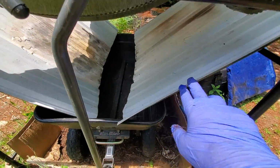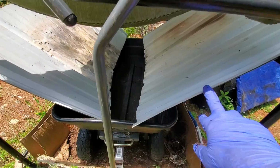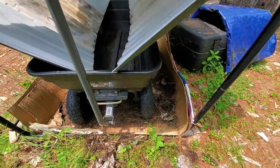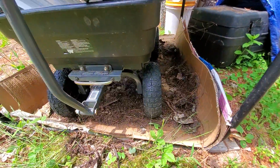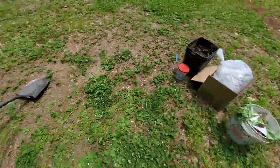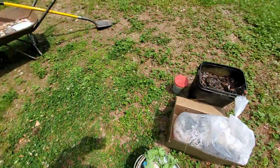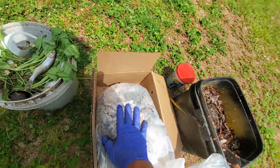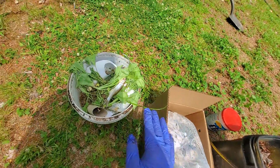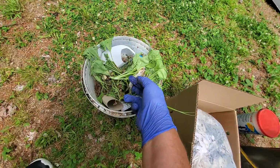And I put these metal roofing sheets so it'll help guide the stuff down into my basket. My wagon, I already cleaned that out. I'll show pictures of that. I have all kinds of stuff to do. But I am going to ignore this because this is bunny poops. My daughter saves them for me. Here's a fish that was floating.